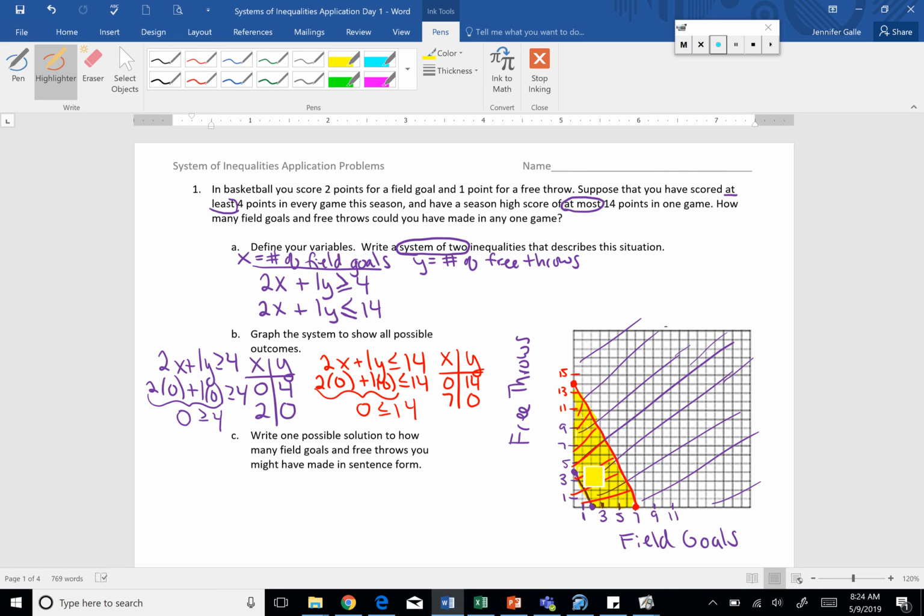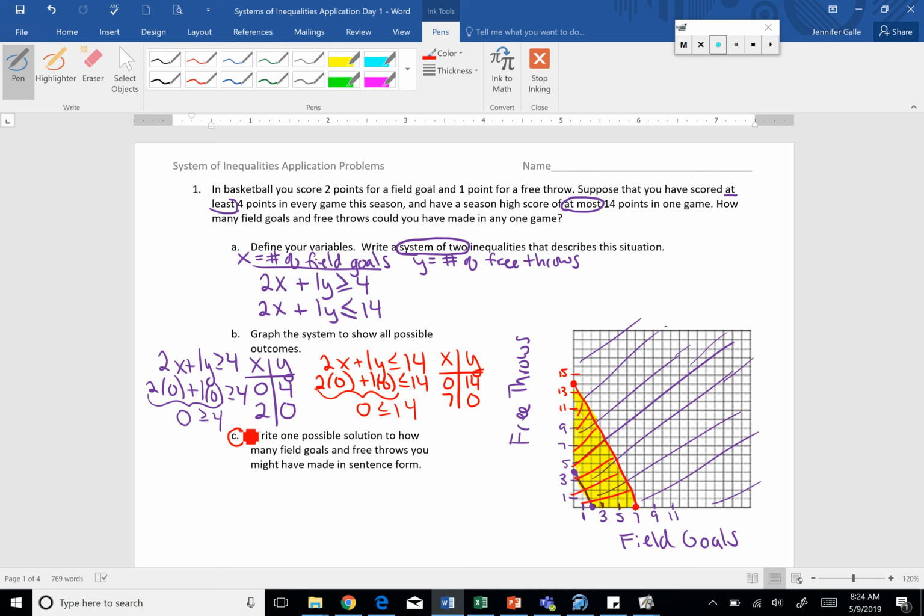All right, now, one of the most important pieces is letter C. We want the solution. We talked about this quite a bit the last few classes. Where do I find my solutions up here? Where are they at?